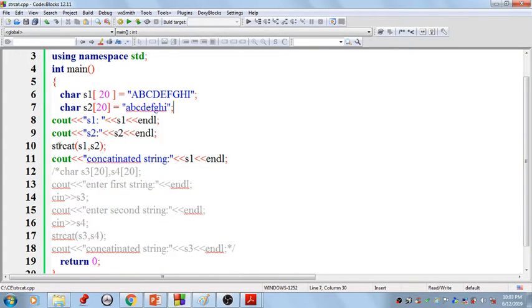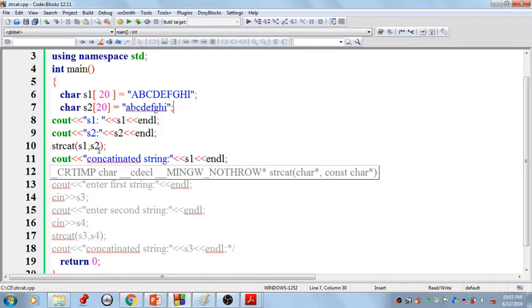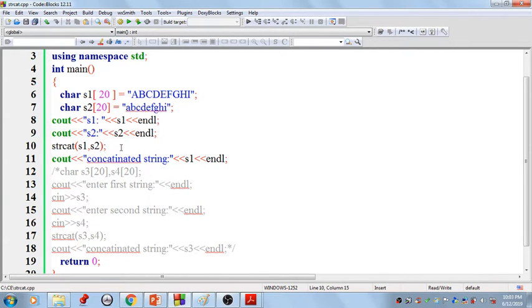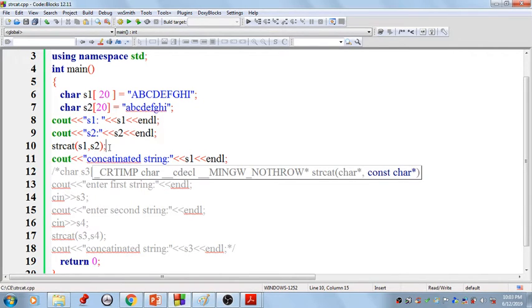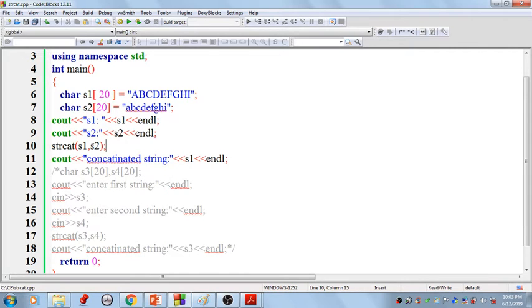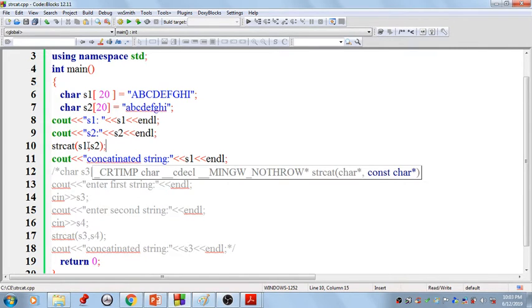Now we execute the strcat function. What is the syntax of using strcat? strcat of first string comma second string. While executing, the content of S2 gets appended to the end of string S1, and the final concatenated string is available in S1.